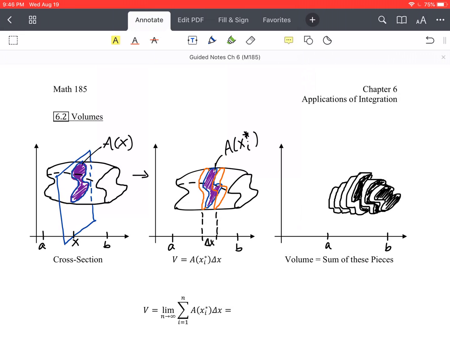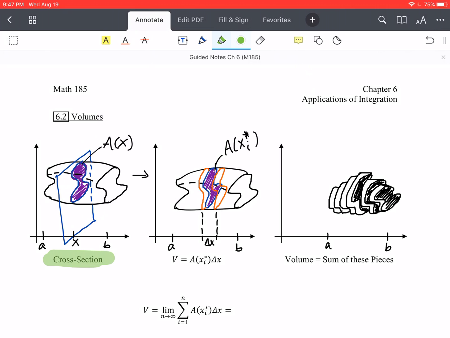But you get a general idea. It's kind of like a loaf of bread shape here. But the idea in computing volumes using integration is we're going to be finding, first of all, what we call a cross-section. So we get a cross-section of this solid here. That's found by basically, if you just imagine taking like this piece of paper, or a knife or something, and just chopping through this loaf of bread, the piece that remains leaves a new shape, just a flat surface there. That is considered a cross section, right? So it's one slice of this loaf of bread.